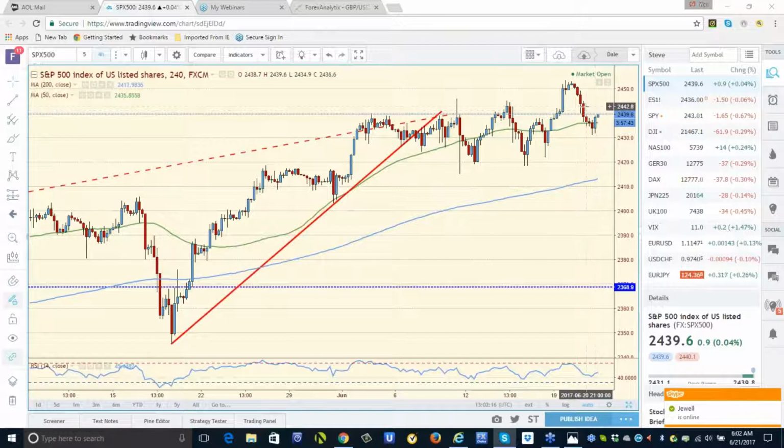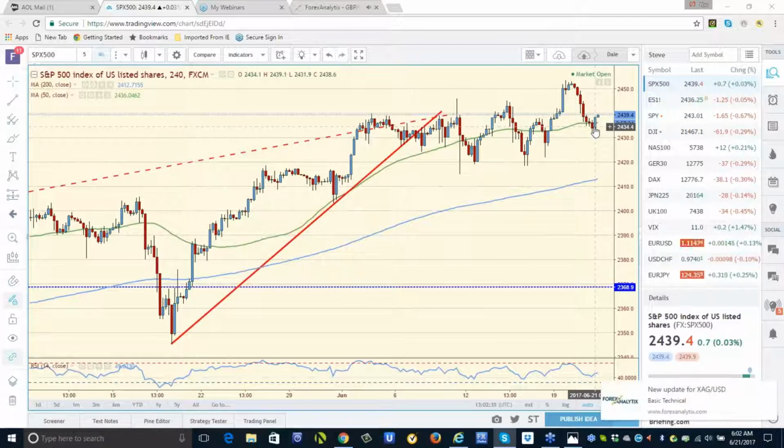All right, first of all, let's give a big awe for Blake. He was short too many S&Ps yesterday during this decline. Anyone feel sorry for him? I want to teach you something here that you can use for targets, for signals. Everyone see today's low? I show 2431.10. Everyone see that? Okay, I'm going to my weekly.